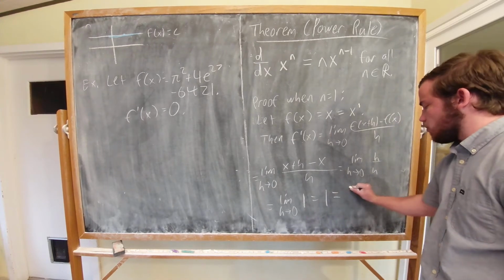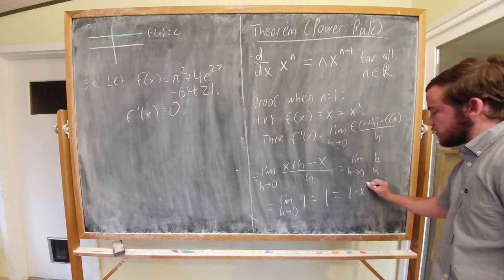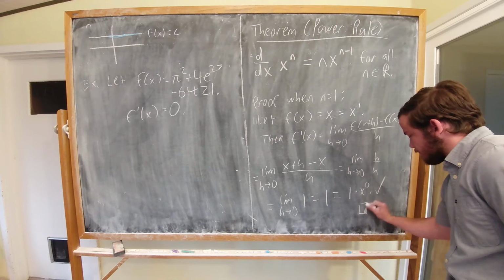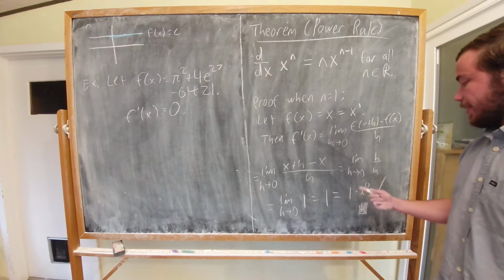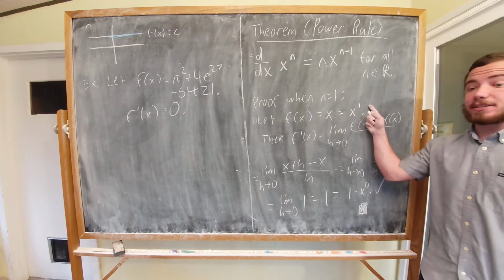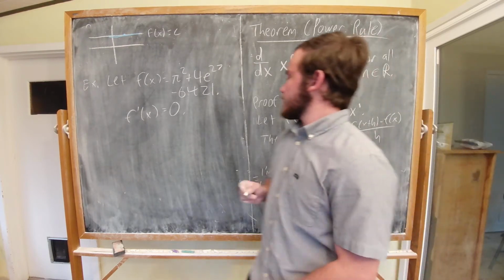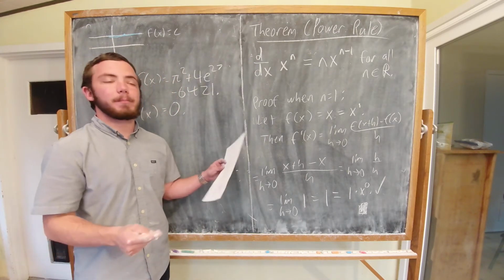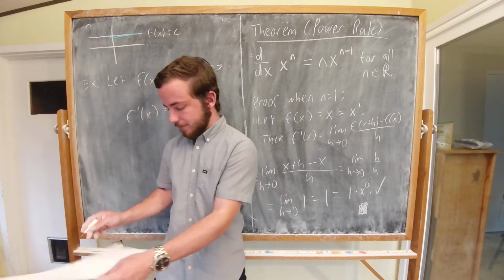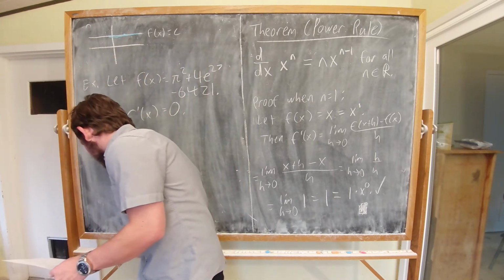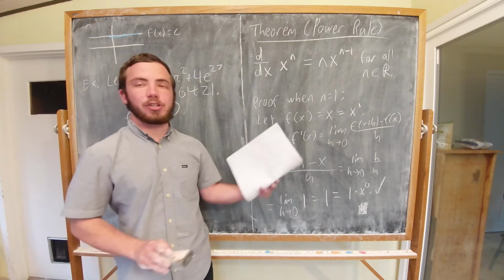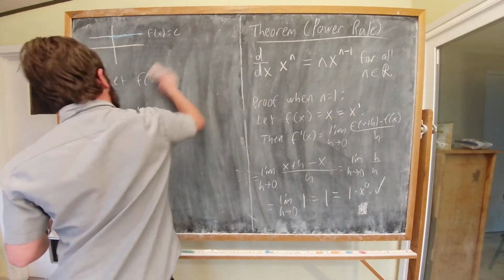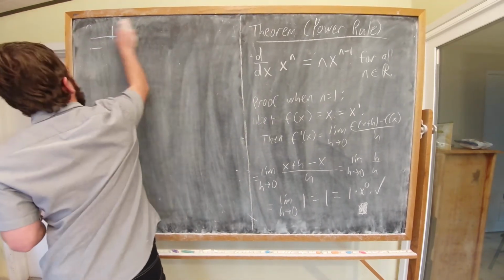But 1 is equal to 1 times x to the 0th power. Which is exactly what we wanted it to be, right? You pull the 1 in front and subtract 1, you get 0. In fact, the constant rule is just a special case of power rule, but we'll state them separately. Okay, your book has the case when n is equal to 2, and as I said, the general case is difficult, so we won't prove it. But this makes computing derivatives much, much simpler. Really quick.